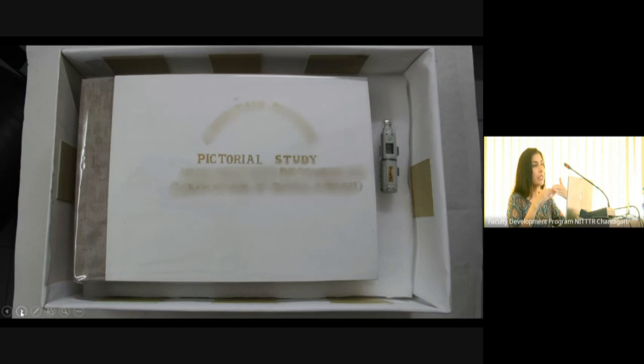So whenever the humidity goes above 60%, these sheets would absorb the excess humidity. And whenever it goes below 50%, they will release that much moisture. So it will keep the moisture in the air in a very good range, which is ideal for preservation. Because if the humidity goes very low, it is again damaging for the paper, and if it goes too high, that is harmful. So first we treated this archival object, then we preserved it in a proper way.